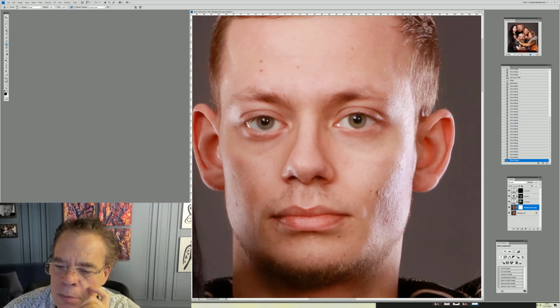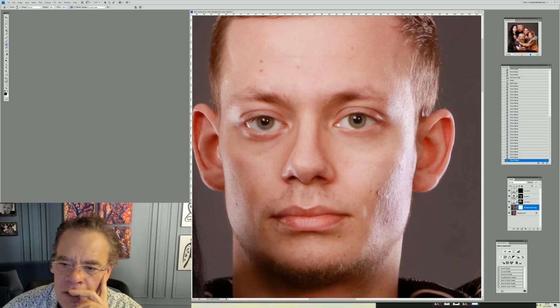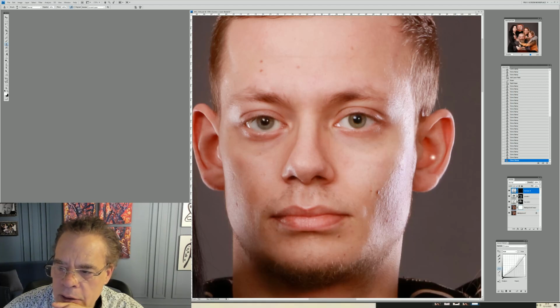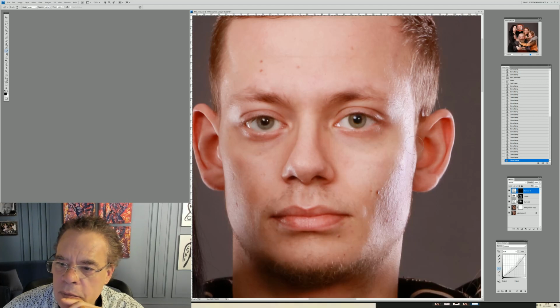There's this roughness here, and you could even it out a little bit. Also because of the lighting he gets on his face, we had this thing with the curves, bringing back a little bit of details. That was the layer, but I don't think I did it up here, so I'm gonna see if I can. I press delete and then the black thing again, because I want to bring it back a little bit up here.